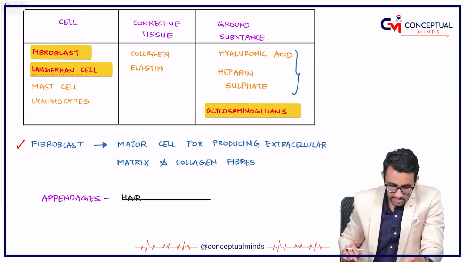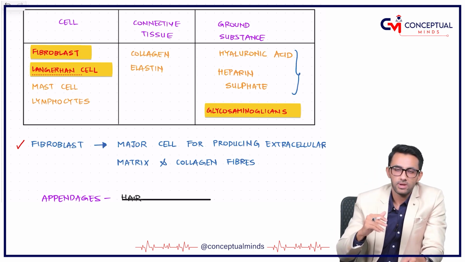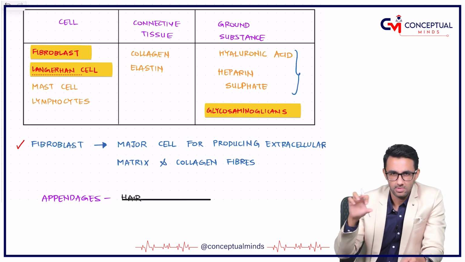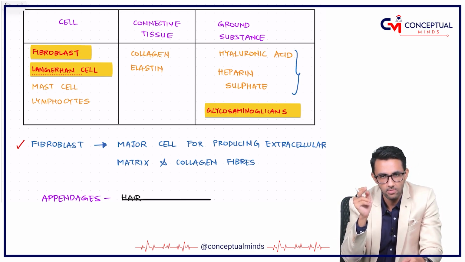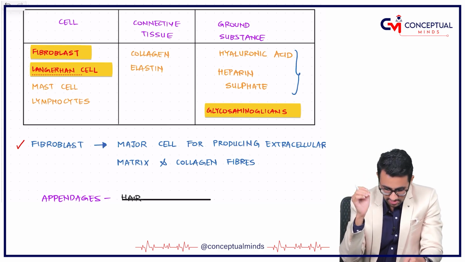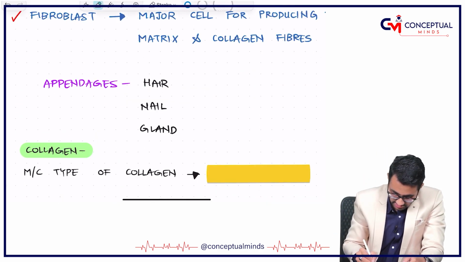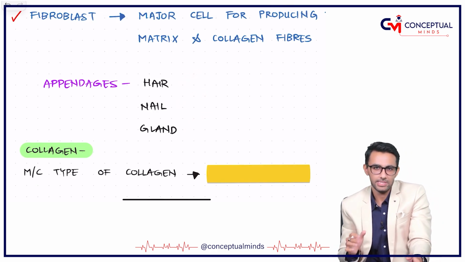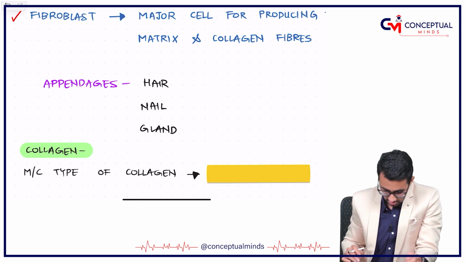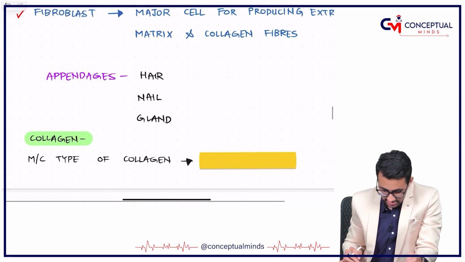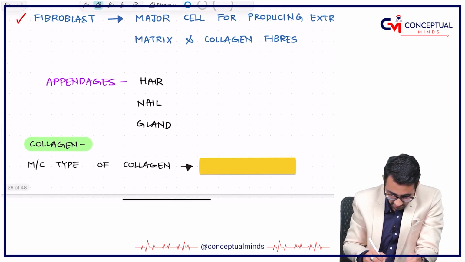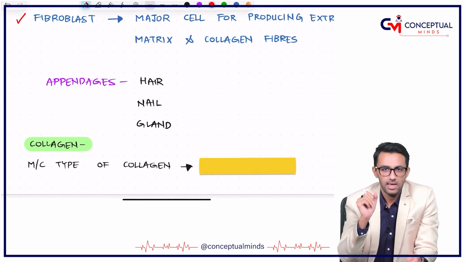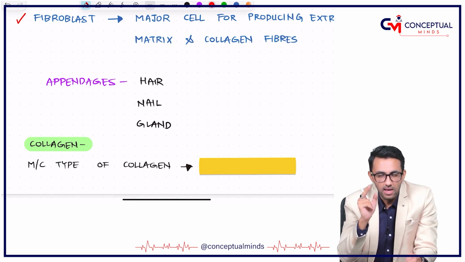Alright, fine. The next part is about the dermis, that it has three more components. Definitely we have the whole dermis thing there, but three more things, and these are the hair, nails, and the glands. Hair, nails, and glands. These are three appendages we have in the dermis. The next one is the collagen that we just spoke about, which type of collagen is there. I hope you guys remember, in the basement membrane, the anchoring fibrils were type 7, and the anchoring plaques were type 4.